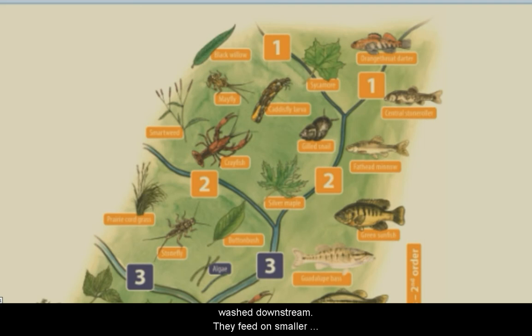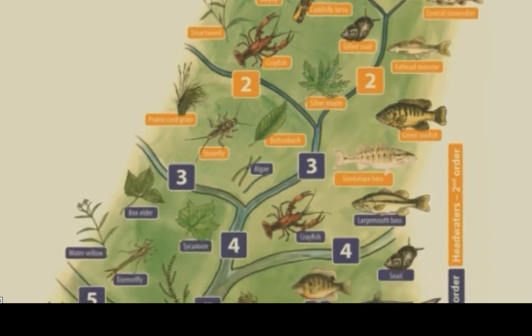Most fish that live in headwater streams are small predators such as darters or minnows, and these are fish that are able to hug the bottom and keep from being washed downstream. They feed on smaller animals such as aquatic insect nymphs and larvae. Since the fish also eat shredders and collectors, they search for areas where there are lots of these kinds of insects.